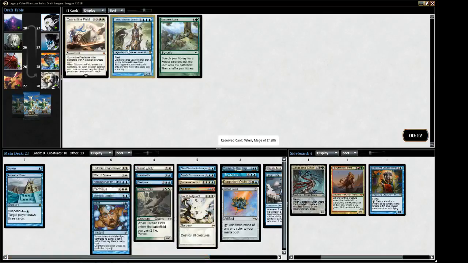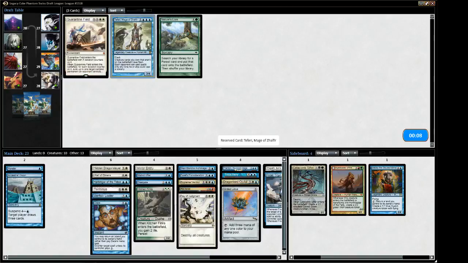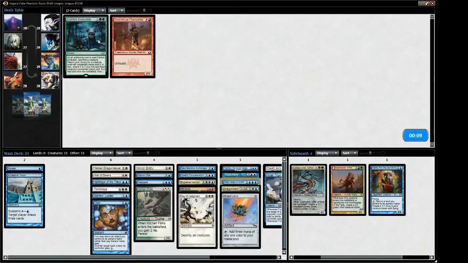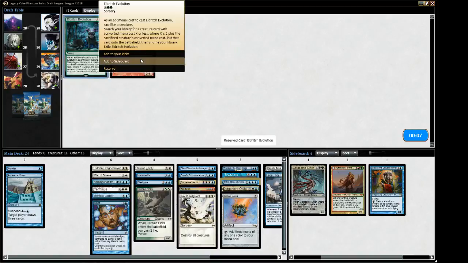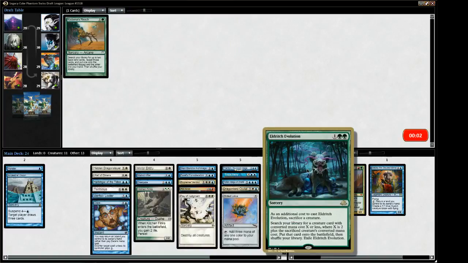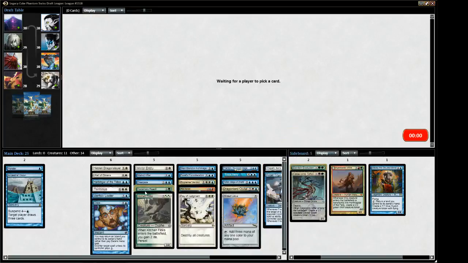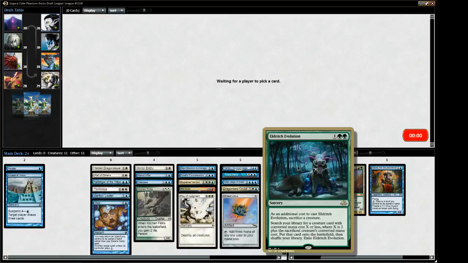Okay, I'll take a late Teferi. And yeah, I think I'll take it over a Quarantine Field. What is this? This is sort of like the fixed natural order, but way less good, because you can only find X plus 2.